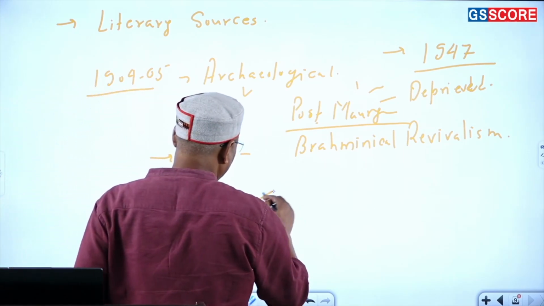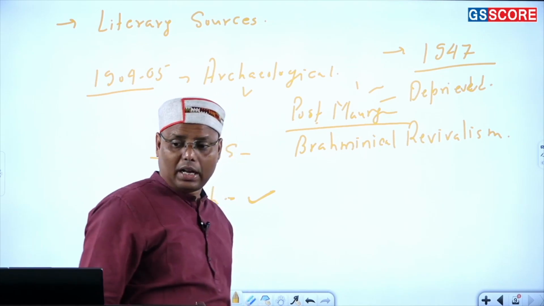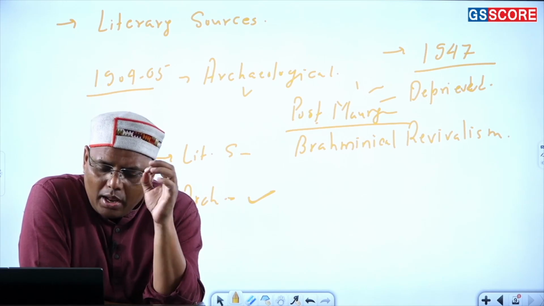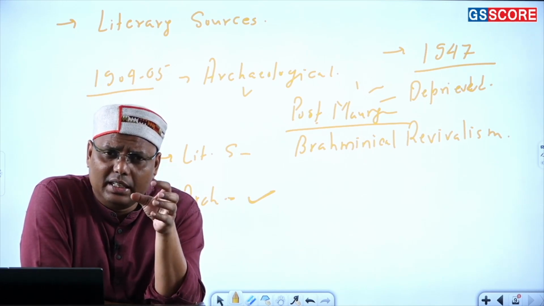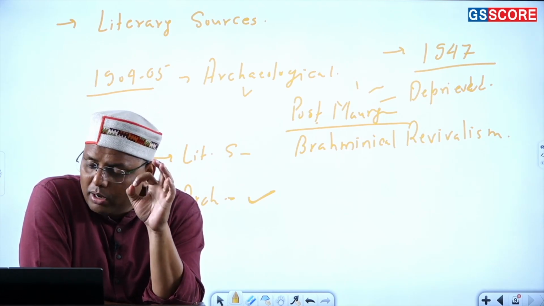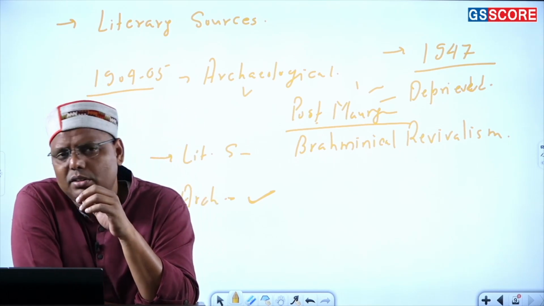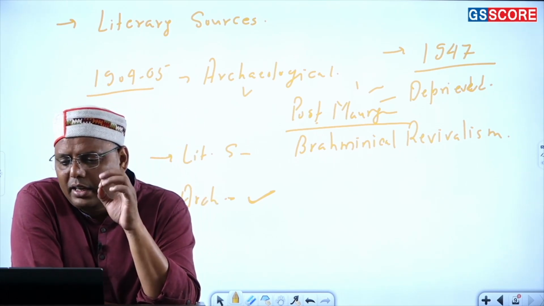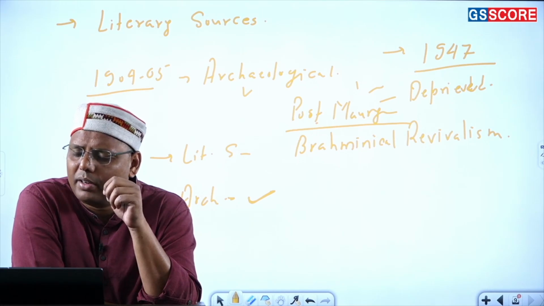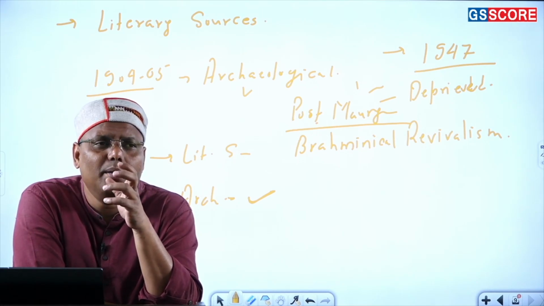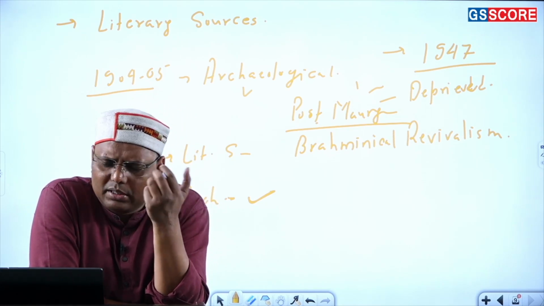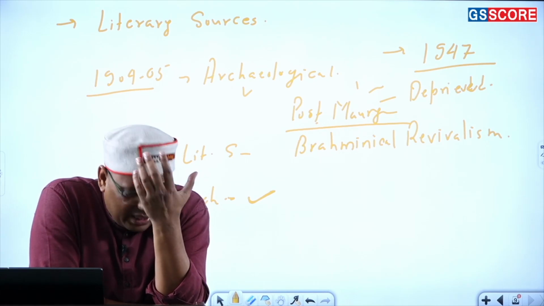But once the archaeological sources were referred to a lot by the archaeologists and historians, there was a very different kind of history. The majority of the Buddhist monuments, shrines, and sculptures that you find actually evolved during the post-Mauryan period. During the Mauryan period, unfortunately, architecture was not fully developed. So either they were made of perishable material, or they were so primitive that they could not have survived for a longer period, and could not have given the impression of being too grand. But when you talk about Buddhist architecture, monuments or sculpture, you know that they are known for their grandness.